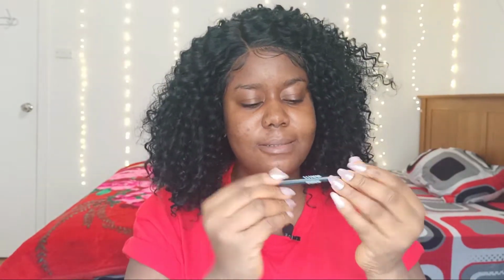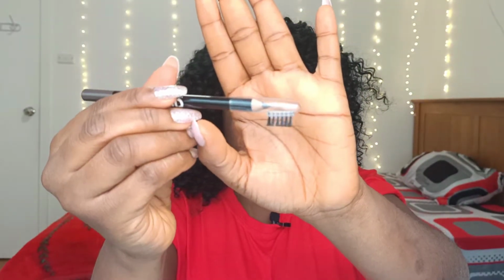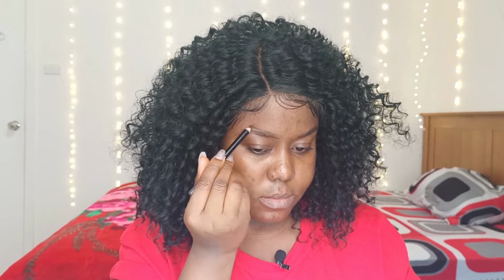So the next thing I'm going to use is this brow pencil. This is the Makeup Design Mod Eyebrow Pencil. This is a company that sells makeup products here in Australia. I just saw it in the mall and I picked it. It comes with a brush, not the regular spoolie brush, but this kind of brush. Well, it's not bad, it works. Okay guys, so this is my brow pencil. It's not too dark and I feel like it's okay for the type of brow pencils I usually use.